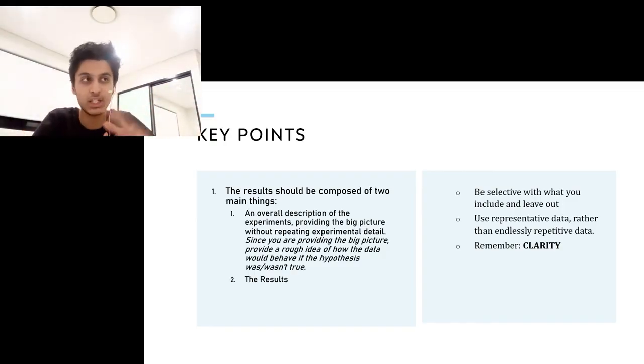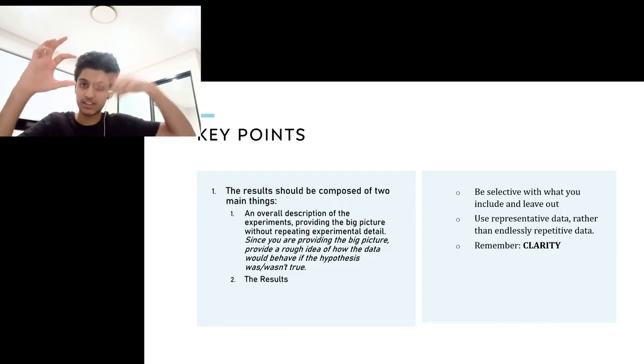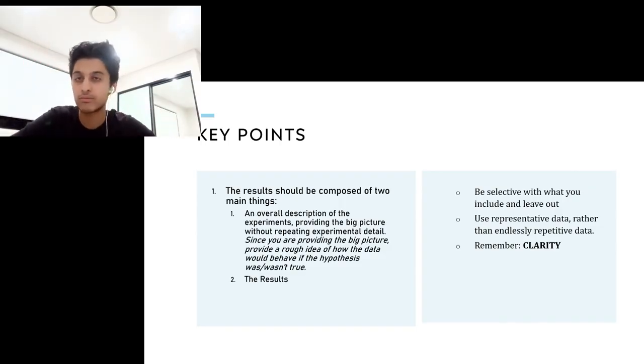And you want to use representative data rather than endlessly repetitive data. So this is my mistake. I just put that whole big chunky table without actually thinking if we actually needed it, because you kind of got the idea when you looked at the first 5 or 6 sets of values. And there I was with this endlessly repetitive data. It doesn't make you look really smart or anything when you have this really big chunk of data.